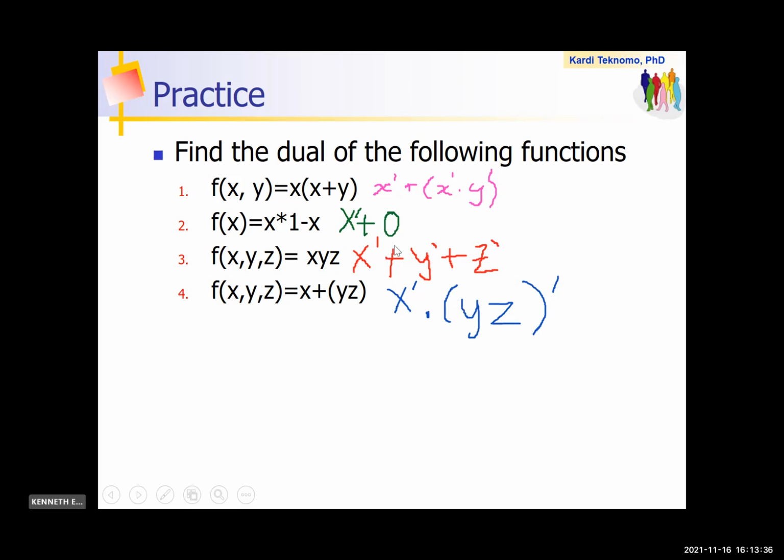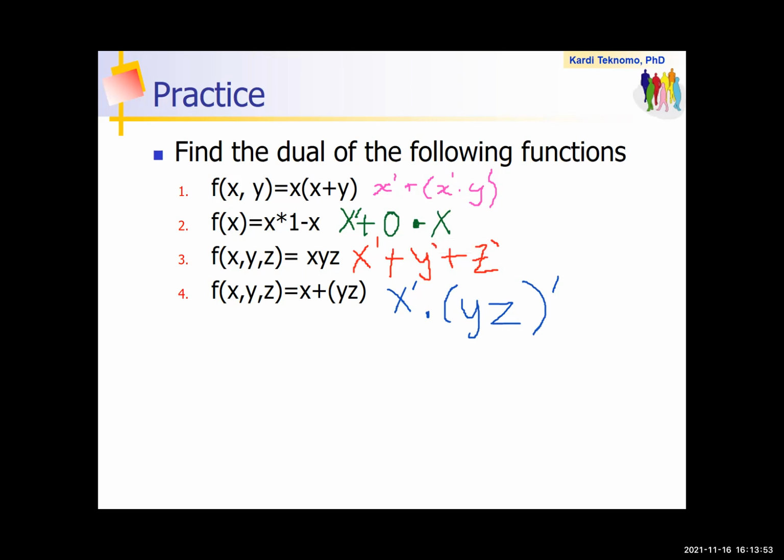So number 2 is still not correct. If it's minus, then what do I do? So remember, minus means plus with minus. That means you multiply with the x only.